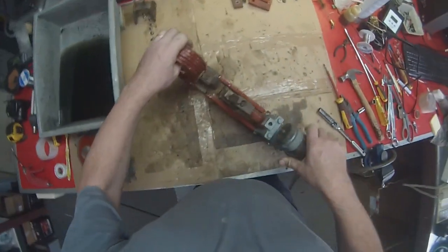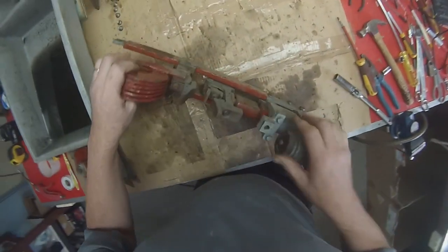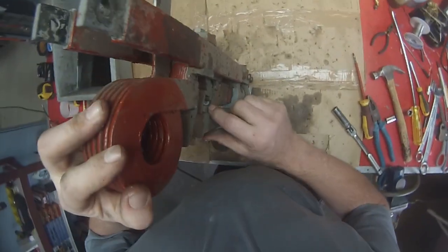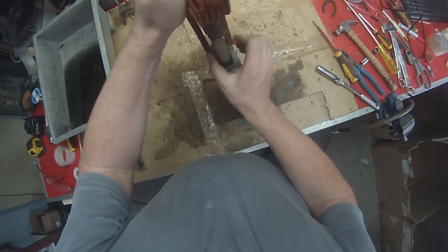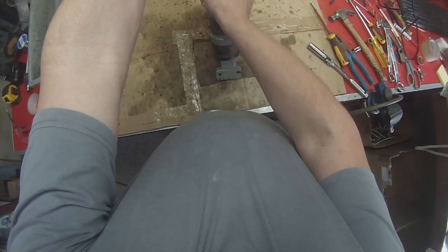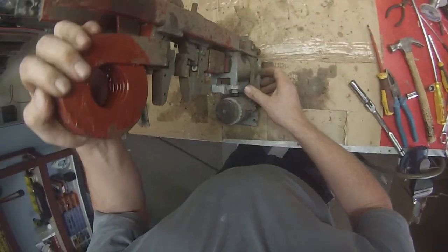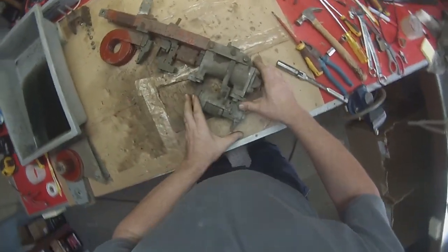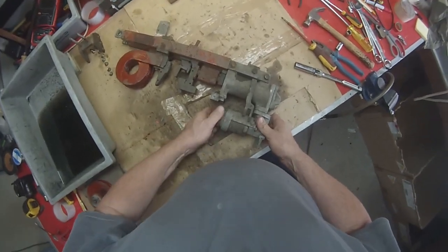Now we've got clear access to the contacts and any adjustments that need to be made here. See that little adjustment there? That's what adjusts this horizontally, and that may need to be adjusted on this one because we can see that it's moving just a little bit that way, or maybe this one needs adjusting here, but we'll deal with those shortly. The other part of the switch that we need to disassemble is the valve, which is this piece. So we start by taking that off.